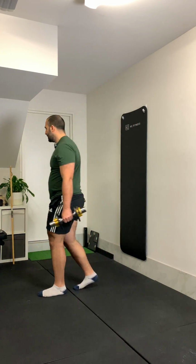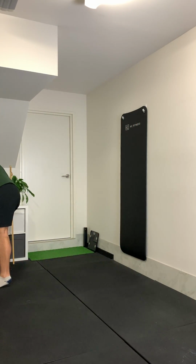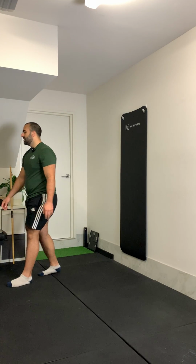Pretty straightforward. Some key things to keep in mind when performing the exercise is you want to avoid slouching and dropping your chest. Maintain your posture is key.